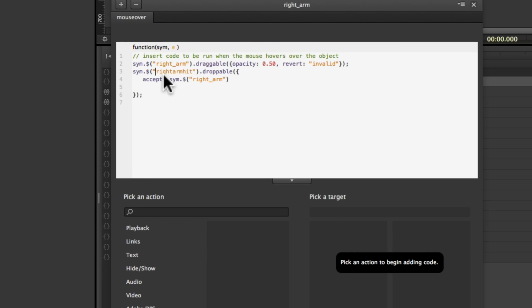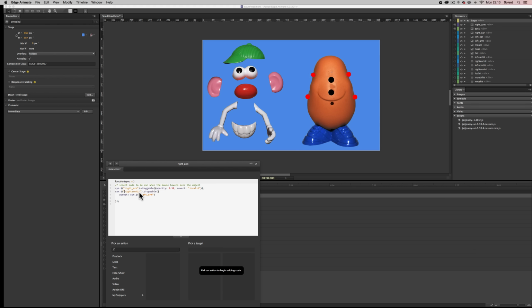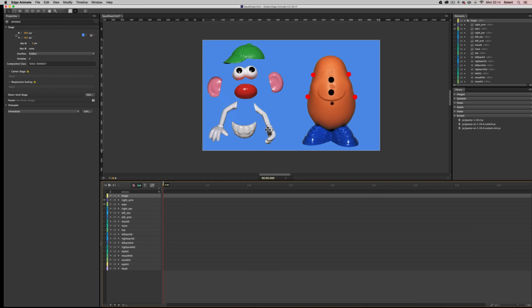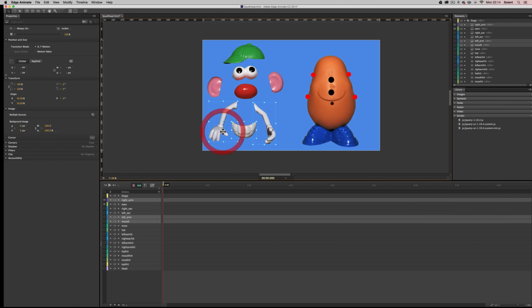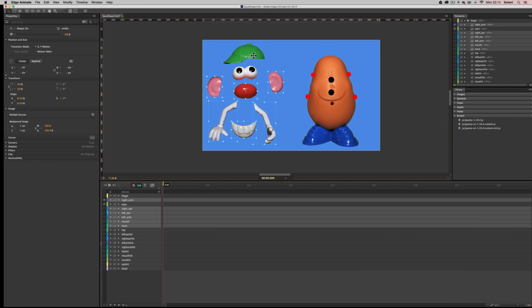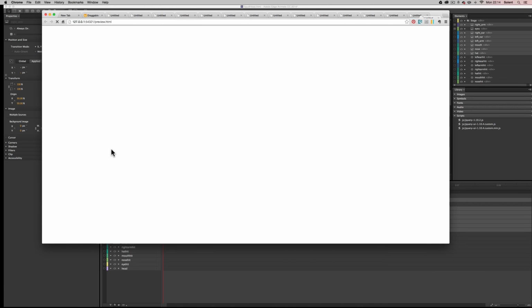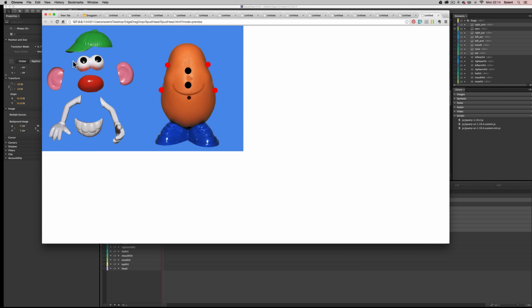Okay, so I'll make sure I haven't spelt anything wrong. Right arm hit, and let's see if I do that now. My eyes should work okay, and what I need to do is get the right arm and move it here. That's fine. I'll just refresh it and see what happens if I don't get it anywhere, and then it gives you a chance to move it. Now you'll notice I don't have the pointer, so I need to make sure I click on those objects. I can shift click them all like that and do the pointer on all of them. Now if I go back, previewing the browser, the pointer will be out for all of them.